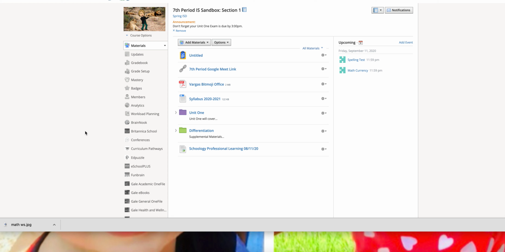I have gotten some questions about being able to add an existing assignment, maybe like a worksheet that isn't editable, to Schoology so that students can work in that worksheet. It's a bit of a workaround, but I think it's pretty cool if you don't want to sit there and add each question individually into a new assignment.